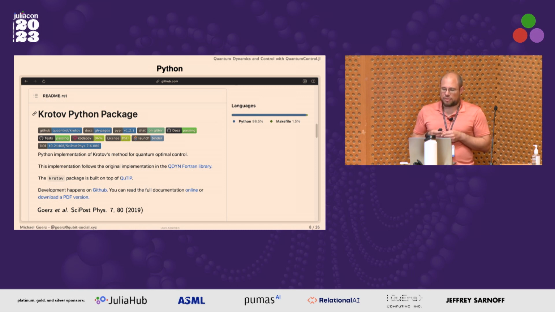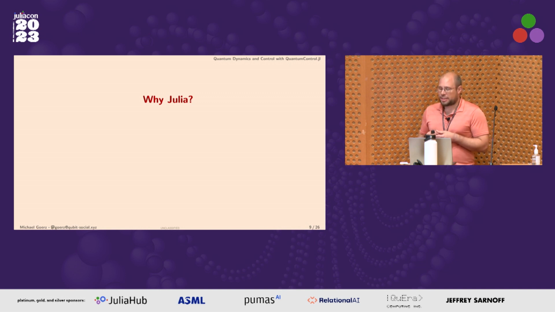So it's really not a lot of fun. And on top of that, really neither Python nor C really have very good semantics for the kind of numerics that we want to do. Okay, so why Julia then?